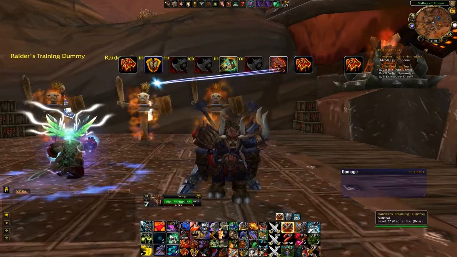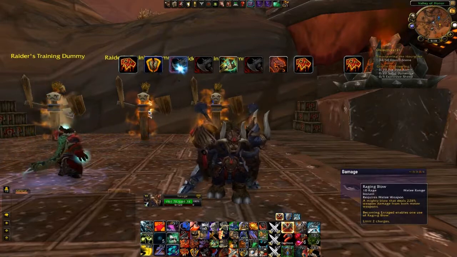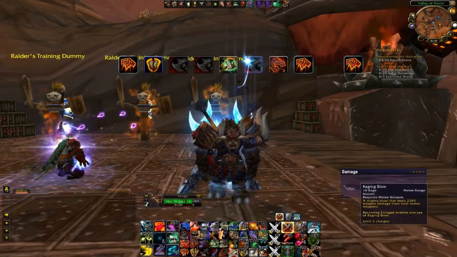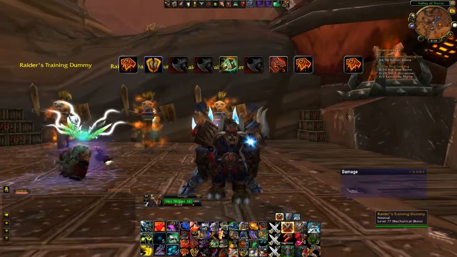Also, we don't have to worry about our Enrage falling off, because here we've got our Bloodthirst, Colossus Smash, 2 Raging Blows, and then to get this third Raging Blow we're using our Berserker Rage, so we're guaranteed Enrage from that, so we don't have to worry about our Enrage falling off here either.